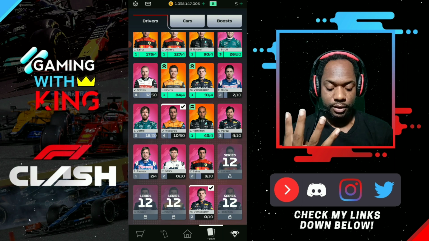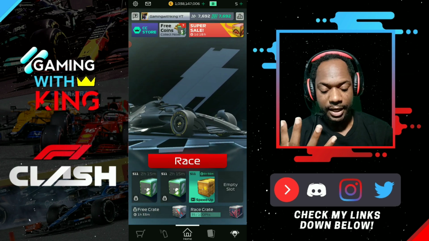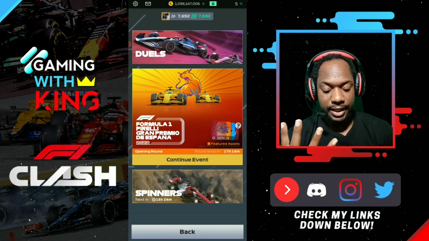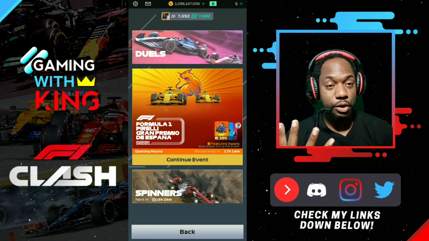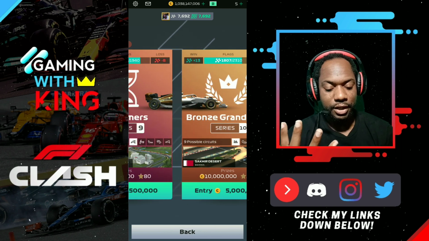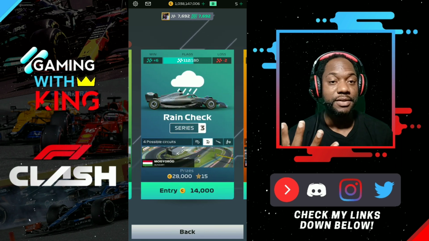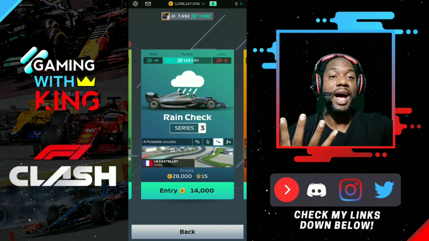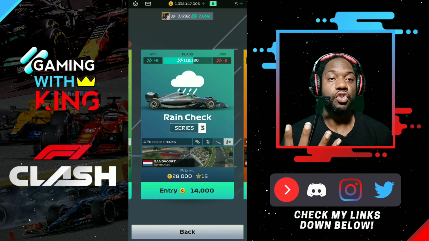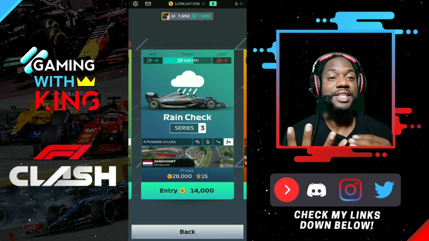All right, so to figure out where you're strong in the events and where you're supposed to go, you want to make sure you go to duels. Put on your best setup and your best drivers. You go to duels, you start at Series 3 here, and you throw on a race at Series 3. If you're qualifying in the top 10 of Series 3, that means you're strong enough for a Juniors GP win. All right, so the Juniors GP is going to be really easy for you to win.